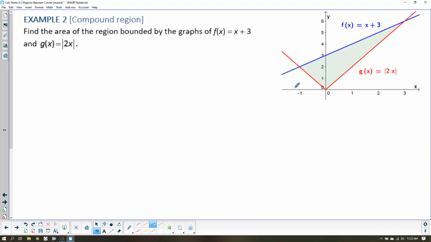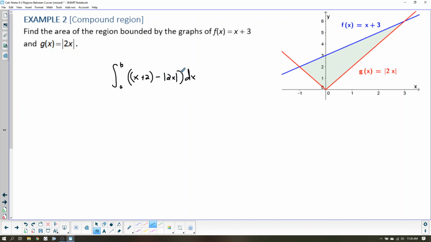Okay, so let's try a different one. In this one, what makes this problem different from the previous example is we actually have changing boundaries. So we're using this absolute value function, but we don't actually have a way to integrate absolute value. So what I mean by that is, we could represent this as the integral from some a to b, we'll find these points in a minute, of upper function, which would be x plus 2 minus absolute value of 2x dx. This would represent this region.